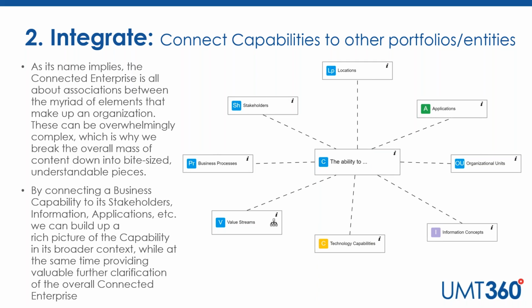What information is it working on? Extremely important for things like regulated organizations and banks. Very important to understand that relationship between business capabilities and information concepts and legislation and regulation and all those sort of things. So yes, that's what this second stage is all about, is taking, once you've got a definition and a catalog of basic business capabilities, you then hook them up to the rest of your enterprise, to the rest of your business architecture, and it gives you that connected view. And then once you've got that, you can move on to stage 3.